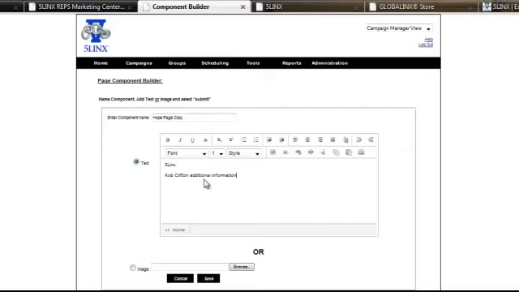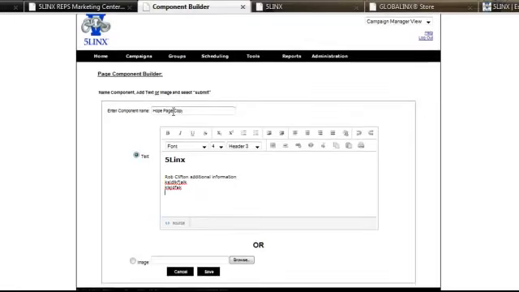We want to drop in just text. That way we can come back in and use the editor in here to be able to create the styles that we want. So we type in information, whatever that information happens to be, and now we're ready to save the home page copy.